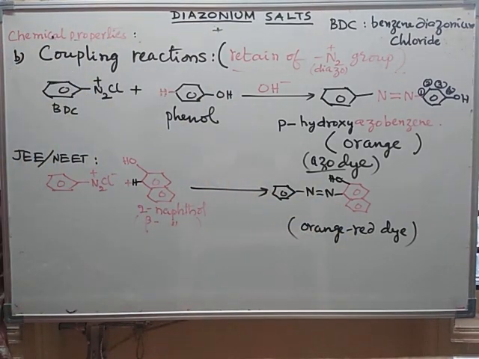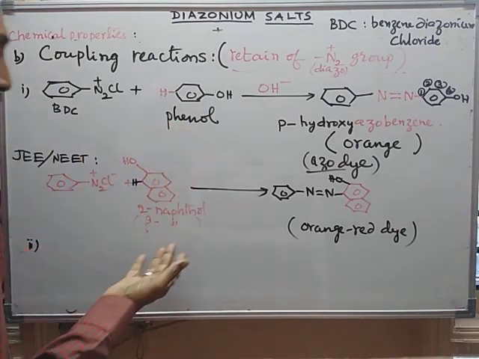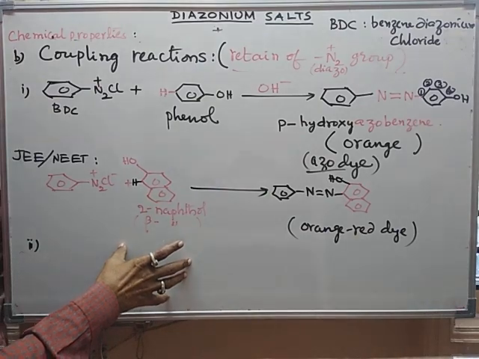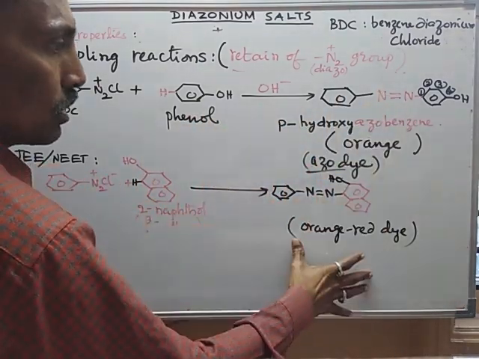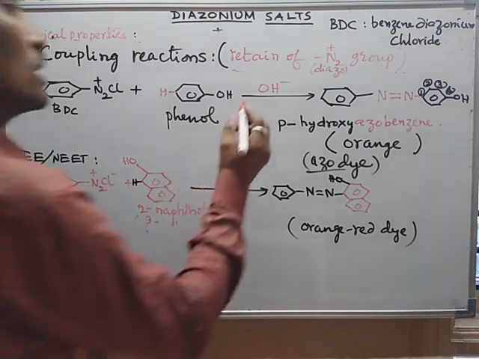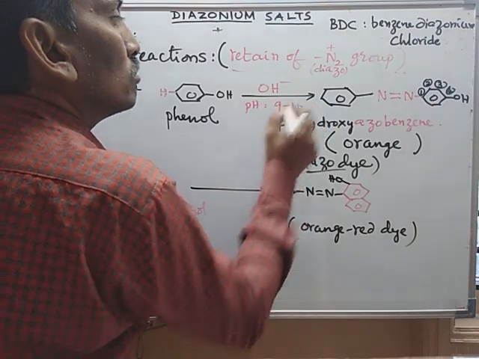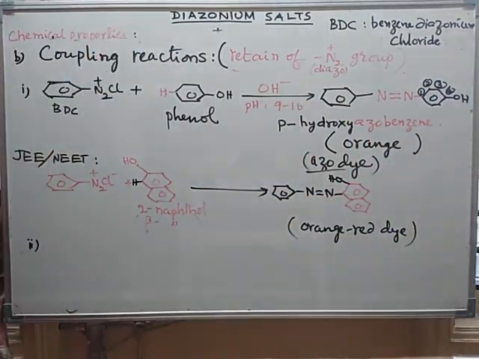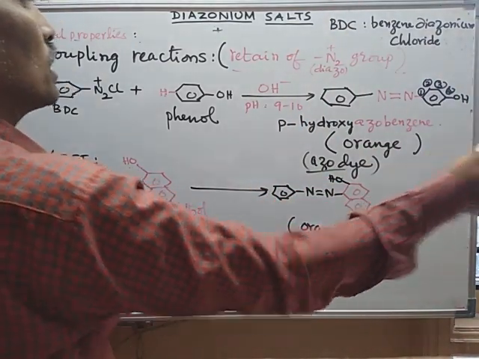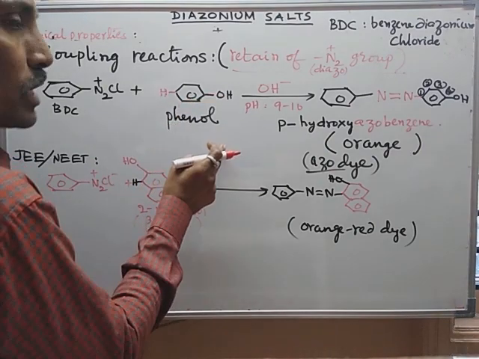And the third point is that the reaction condition is alkaline, which you have to maintain. Take this one: here it is phenol and here it is naphthol. Both are similar compounds, and you have to observe the attachment. Colors are to be kept in mind. And here, what is the pH to be maintained? That is, the pH is between 9 and 10. If more pH is taken, it means more basic nature is taken. That base interferes with the phenol, and phenoxide ion is formed.